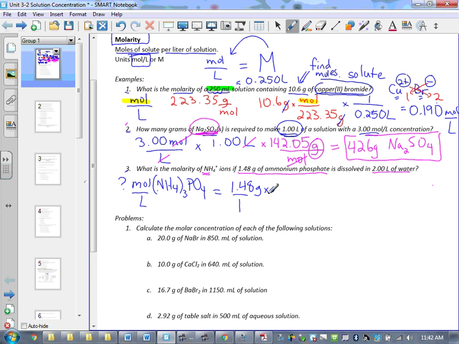So how do we do that? Sarah? I think you will probably do something with the water. Sarah was too busy talking to Ava, so she was not even paying attention. Say that again, Brody. You divide it by grams over moles. So we need the molar mass of ammonium phosphate. And as punishment to Sarah for not paying attention, she's going to calculate our molar mass of ammonium phosphate.